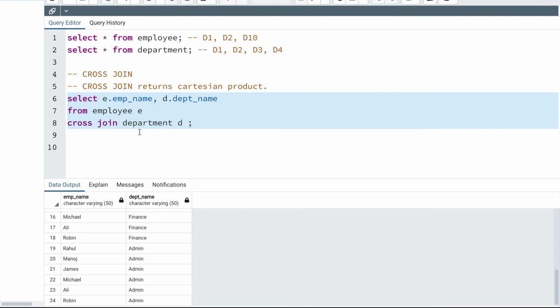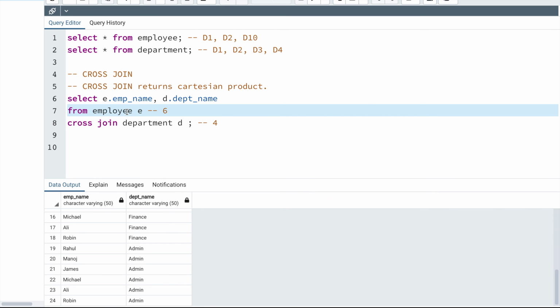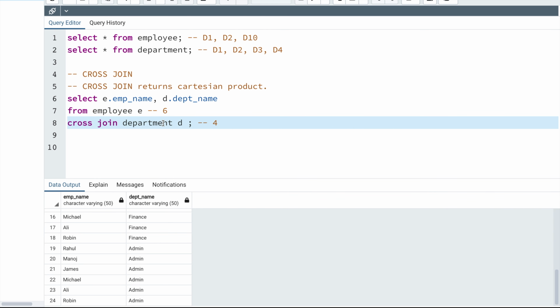Okay, and the reason for that is employee table is having 6 records, and we have seen that before, right? Employee table were having 6 employee details, and the department table is having 4 records. So basically what happened was every single employee from the employee table was matched with every single department from the department table. So the number of records returned by a cross join will always be equal to the number of records on the left hand table multiplied by the number of records on the right side table. In this case the table on the left side is having 6 records and the table on the right side is having 4 records. So 6 by 4 is equal to 24, and that is why it's returning 24 records.